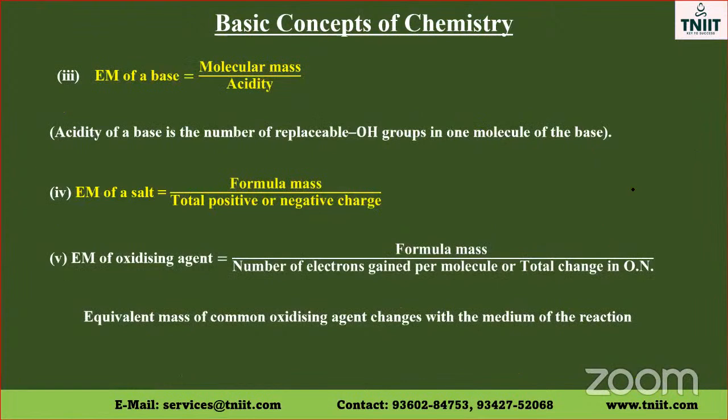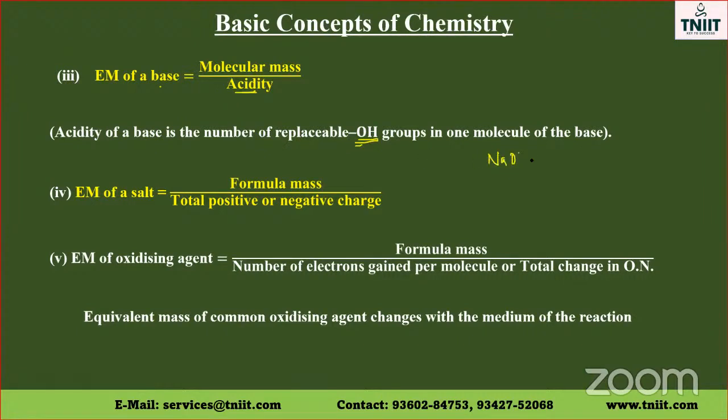Coming to the equivalent mass of a base. The equivalent mass of a base is given by the formula molecular mass by acidity. Acidity is the acidity of a base. When we talk about a base, we need to talk about acidity. The acidity of a base is the number of replaceable OH groups.